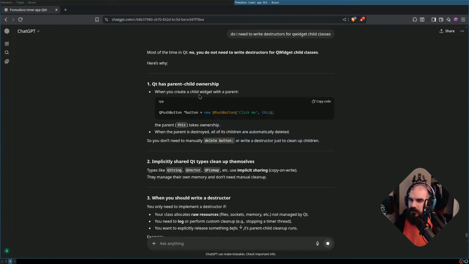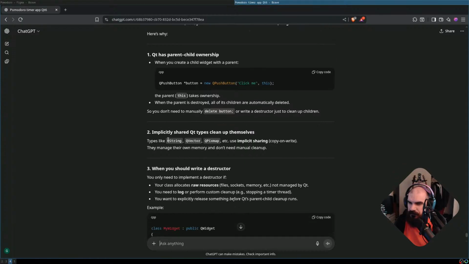Qt has parent-child ownership. When you create a child widget with a parent, the parent takes ownership. When the parent is destroyed, all the children are automatically deleted, so you don't manually delete the button. Implicitly shared Qt types clean up themselves. They use implicit sharing, copy on write.